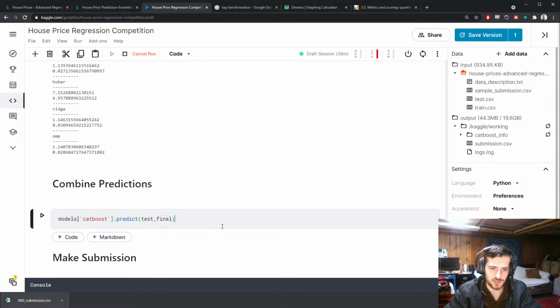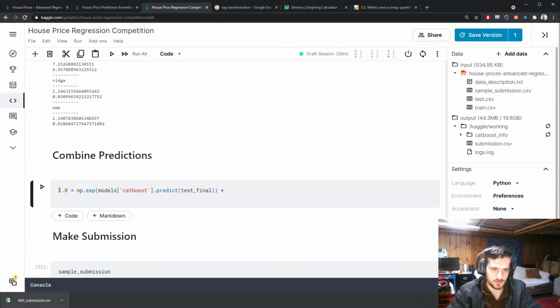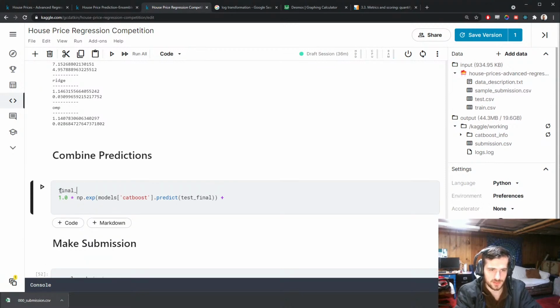So this is the predictions for the test set using the CatBoost model. And then again, like we did before, we have to exponentiate the predictions so that we get them back into the original unit. Then we're going to weight it. Right now we'll just multiply by 1.0. Let's call this final predictions.